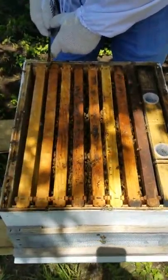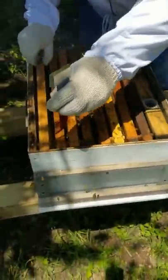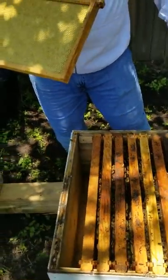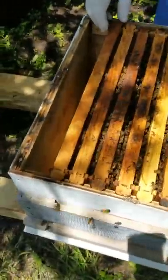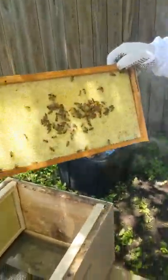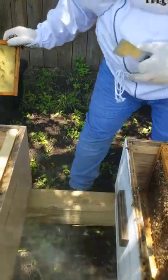Okay, so this looks like just a filler. Yeah, just a filler. That's right. I think we may replace that with a starter strip? Yes, sir. Looks like this one here might be clean as well. It's got a little bit of... Yeah, it started on this side. Yeah, just starting on it, huh? All right. Maybe that could get replaced also.